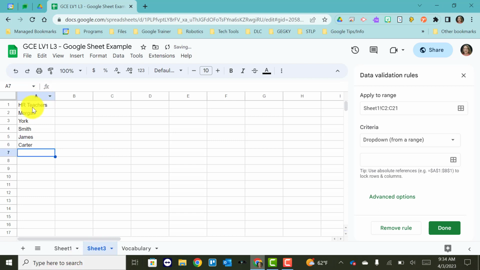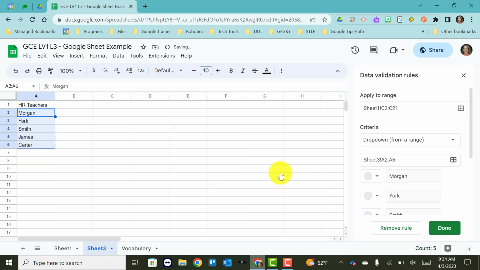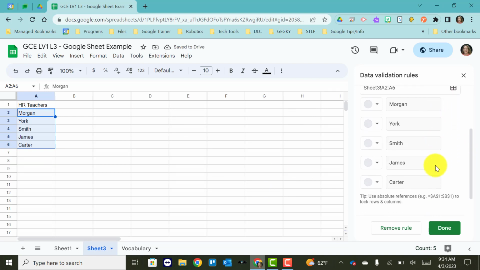And I'm going to simply select my range, highlight those, and say OK. And so now it is popped in here, and it has the different names.